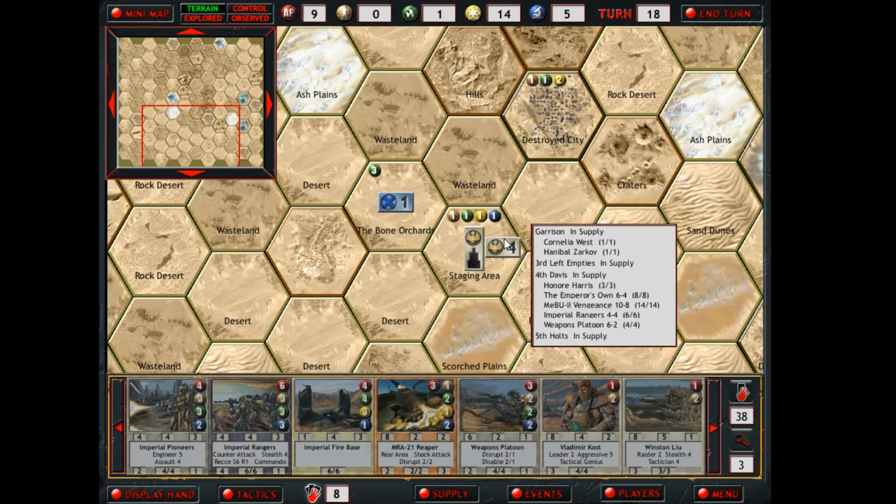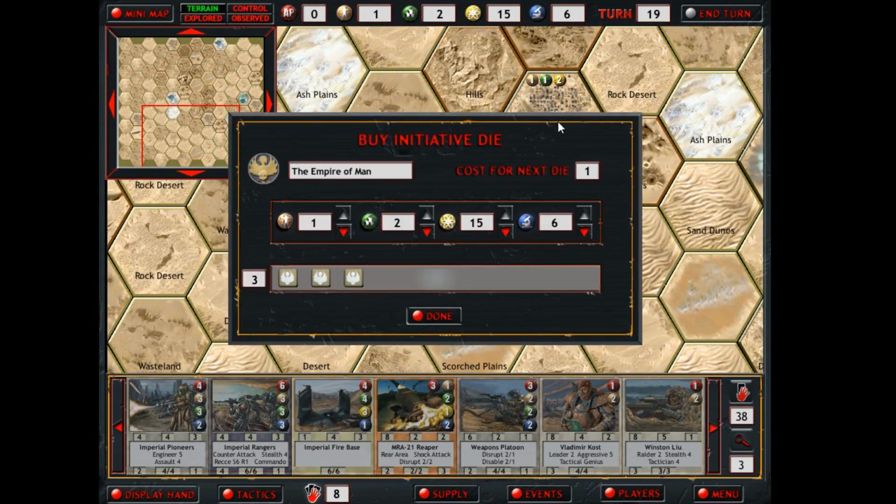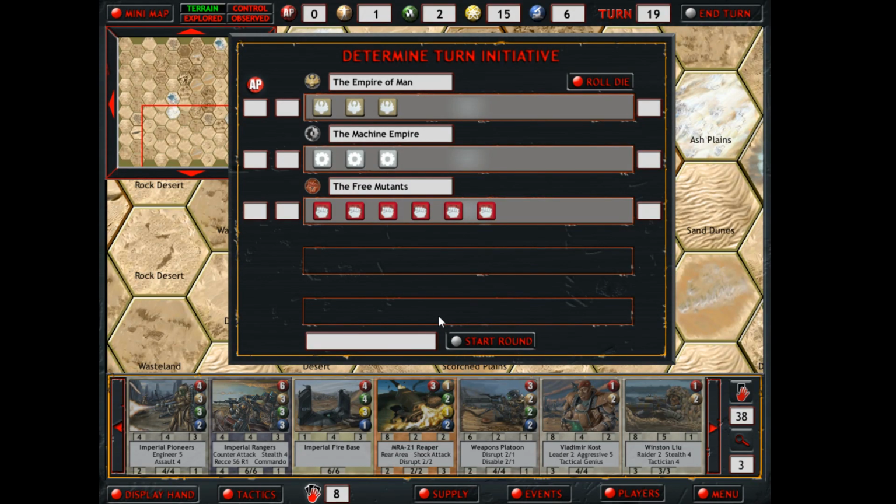All right, so one more turn. We got artillery. We're going to go take this destroyed city, build a collector, and then my work here will be done. And I will have taught you the basics in only 2 hours or so of Armageddon Empires. It actually does not take that long to learn this game. It takes that long to watch me play it. The free mutants obviously have something big to do this turn.